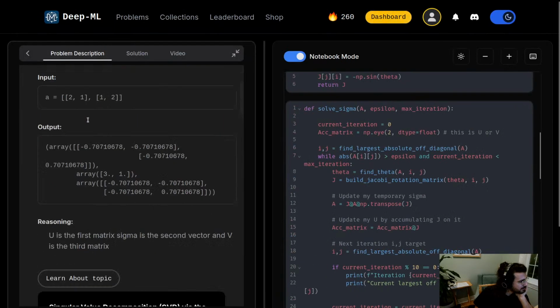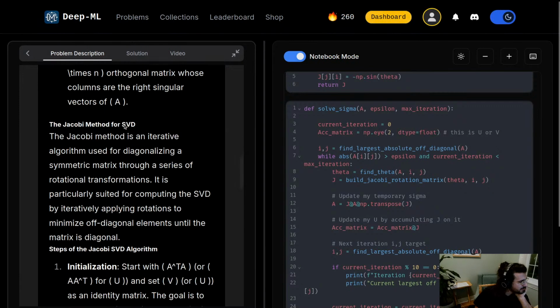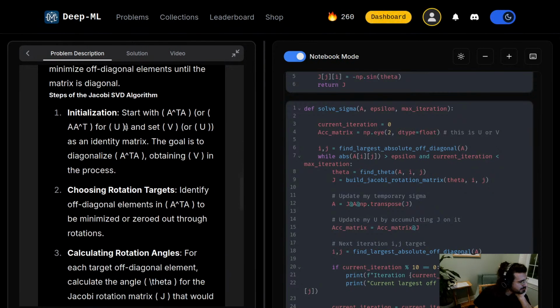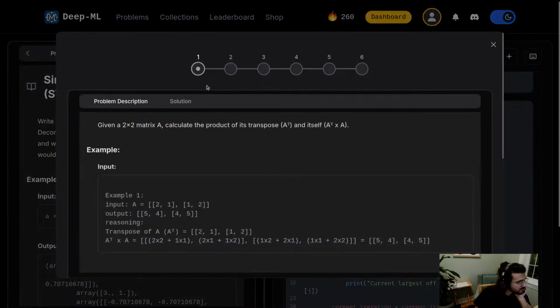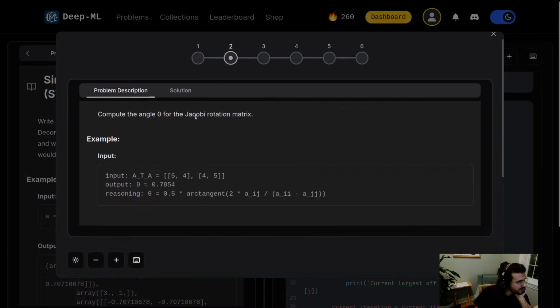What is going on? Maybe in this one, this part is fine. Compute the angle for the Jacobi: 0.5 arctangent 2 times this, but in this case it's doing it like this.